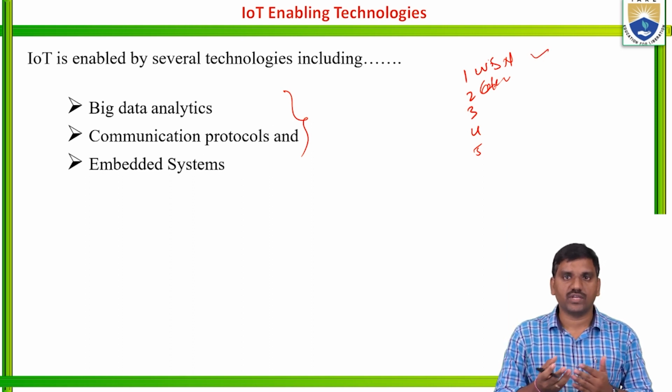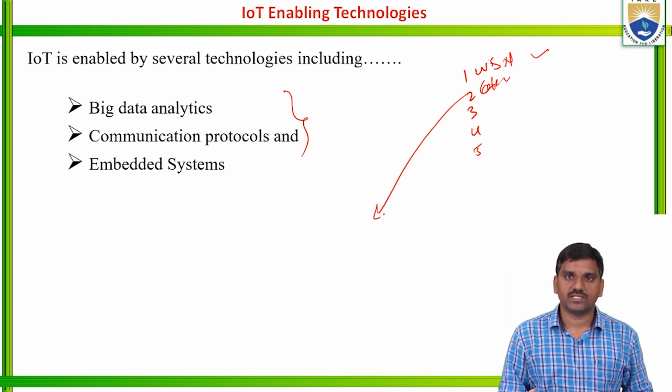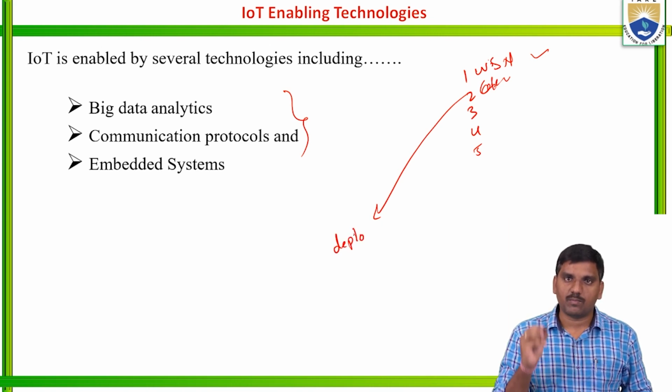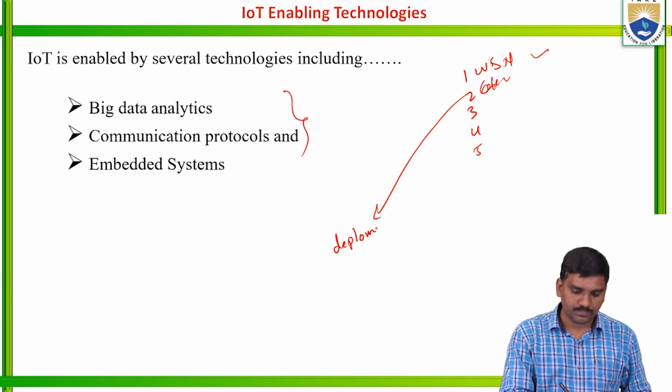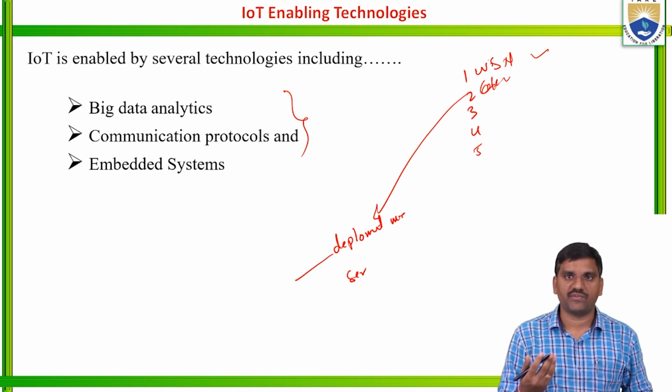In the wireless sensor network, we discussed different types of requirements to develop one. What are the requirements, what are the precautions, and what are the challenges. In cloud computing, we have 2 types of models: deployment models and service models. In the deployment models, we have public cloud, private cloud, hybrid cloud, and so on. We have 4 types of deployment models in cloud computing.